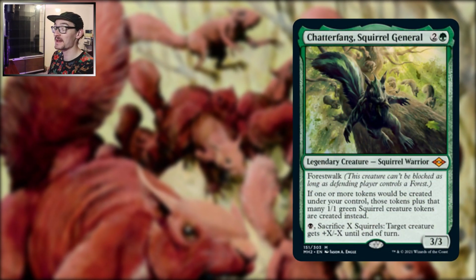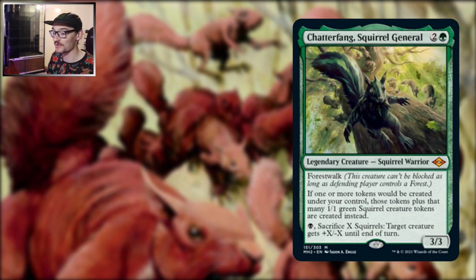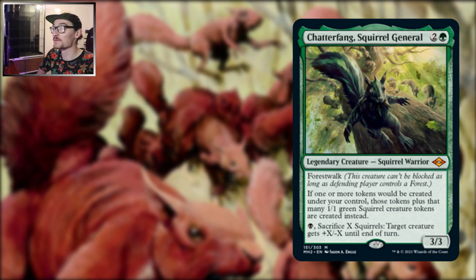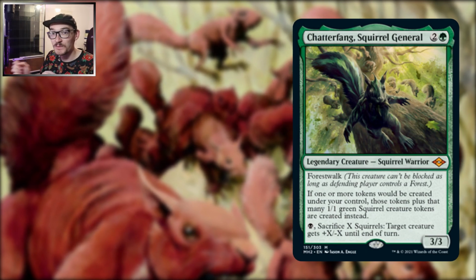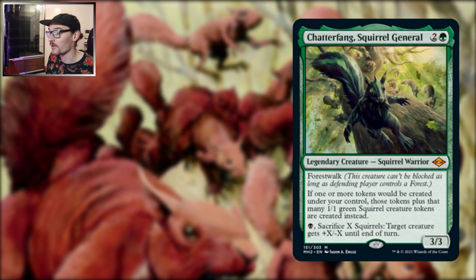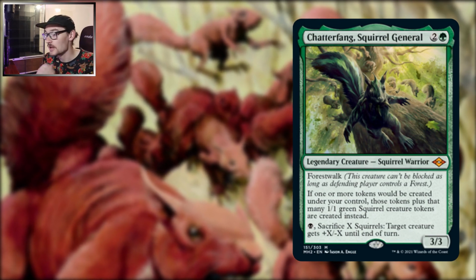So today we are doing a commander deck tech on good old Chatterfang, the new commander from Modern Horizons 2. He is the new Squirrel General. We've had a couple other generals that could be commander, but this is the real deal. He's powerful. He's actually competitive somewhat. So he's 3 mana, 3/3. You are black and green.